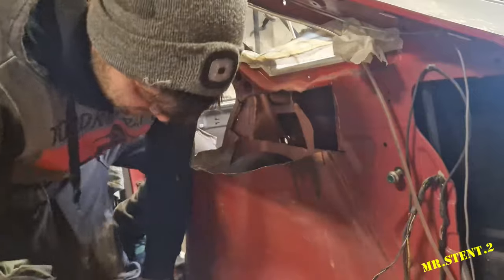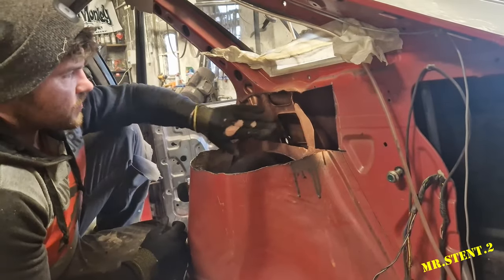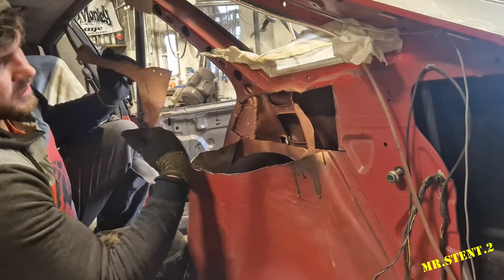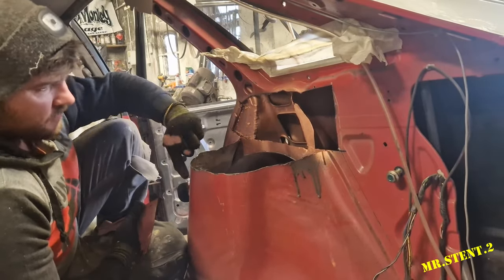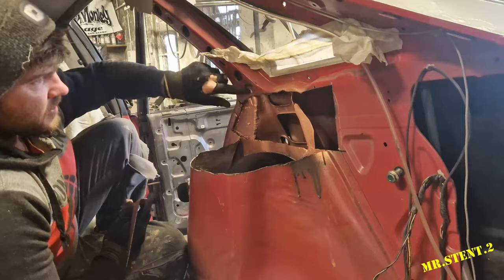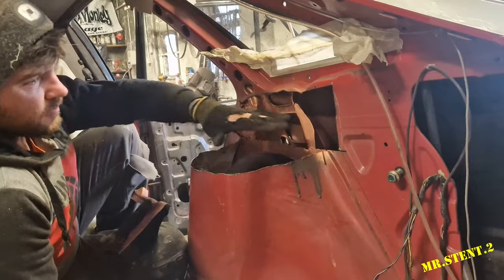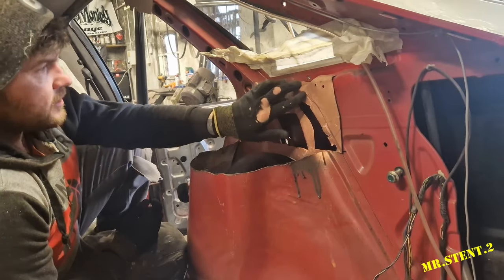Welcome back lads, how are we getting on? As you can see, I'm balls deep in this thing here. I've got the structure in the back all sorted out. I've got the little hole at the front here patched up as well. I've also welded on a little flap plate here for the new piece to weld onto for the wheel well. I'll cut down all of this in a few minutes when I get this on, because this is all my reference point right now — this little hole and these little markings, all the little lines. I'm going to use as much of it as I can for my original position because this is going to help me determine where this structure goes, even though I have got one or two measurements made up. So I'll mark out this and we will get to cutting.